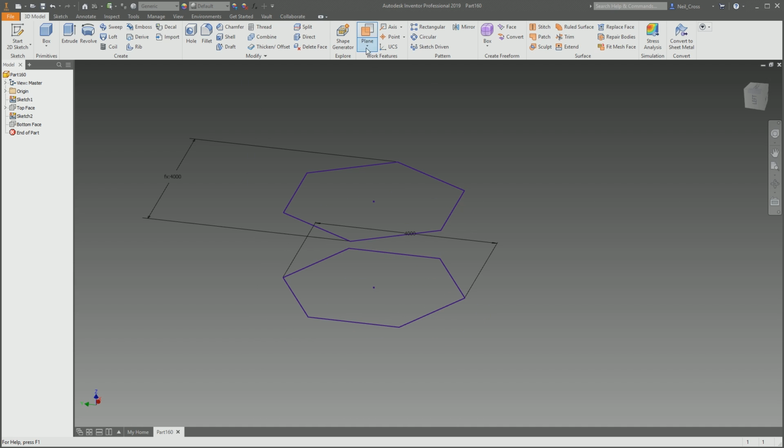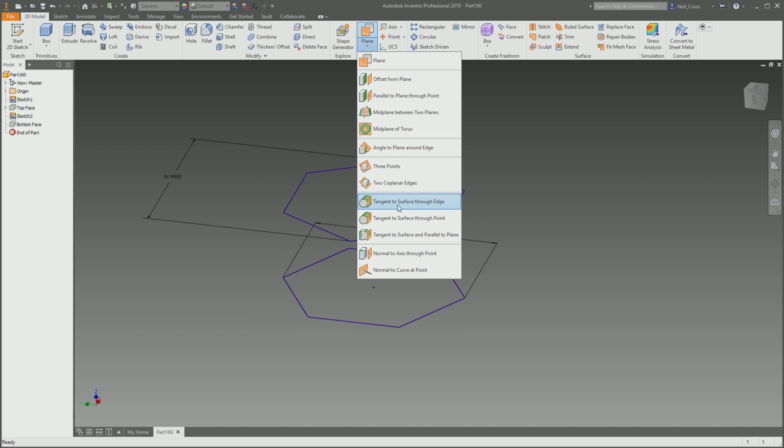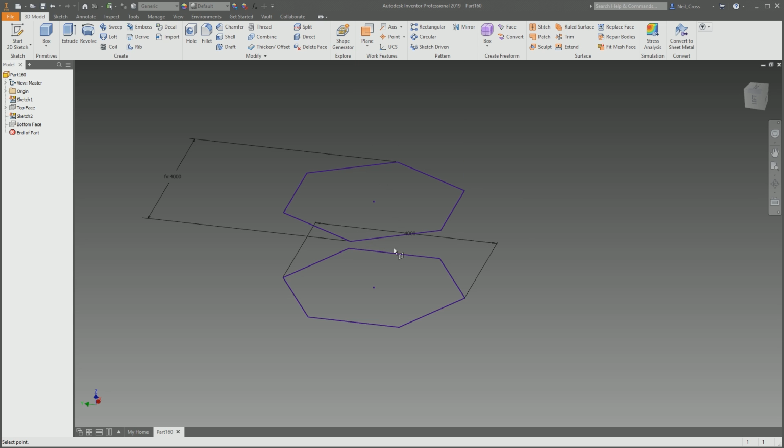We're going to invoke on the drop down shenanigans area, we're going to invoke 3 points work plane. And what I'm going to do is create around about a dozen work planes around all corners of the hexagon, intersecting other corners of the hexagon. Follow me along. We're going to go click on the top corner of a corner on the top hexagon, and then 2 opposing corners directly below it. So we're going to go click and then click. That intersects us the work plane.